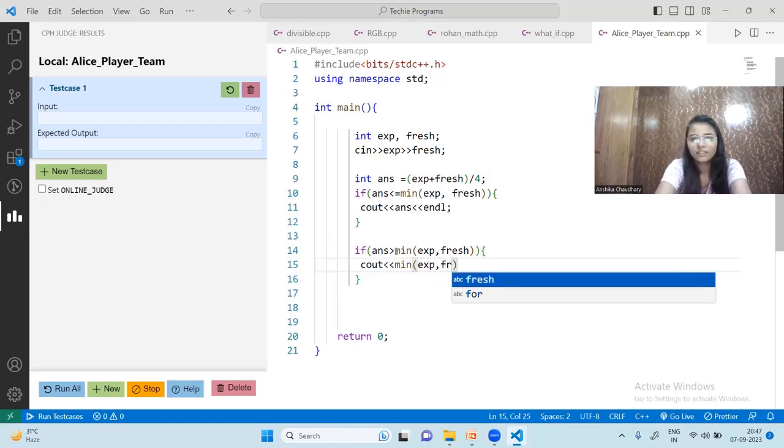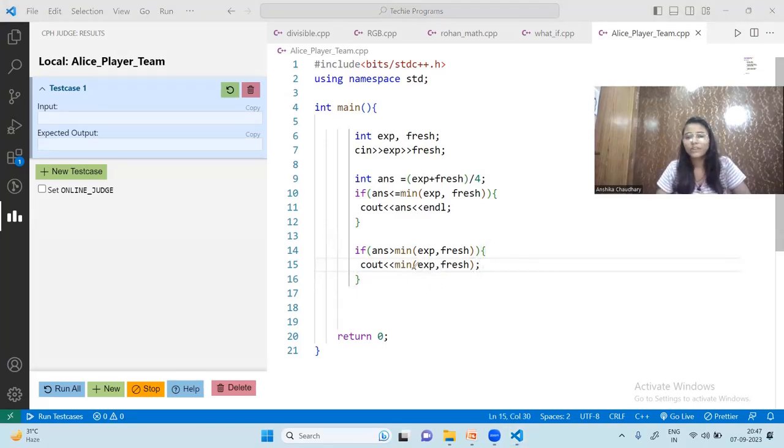This min is the built-in function that returns the minimum of these two values.